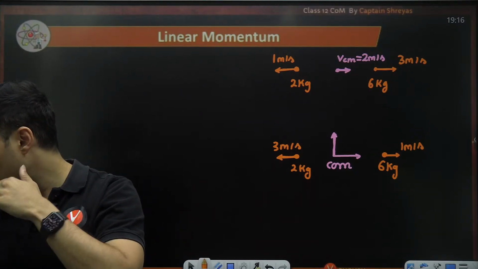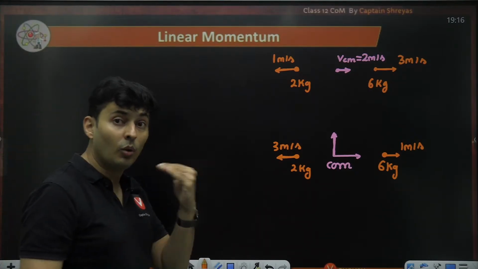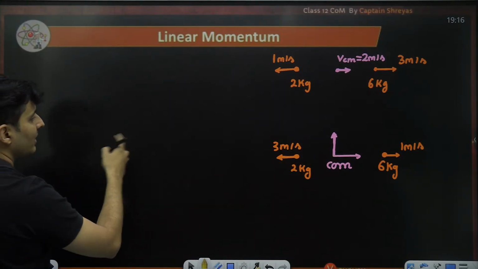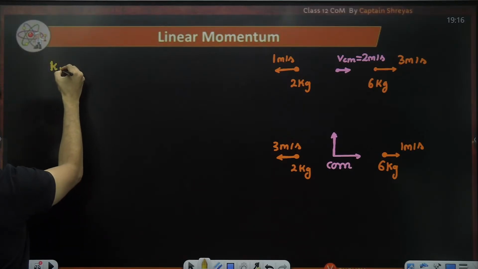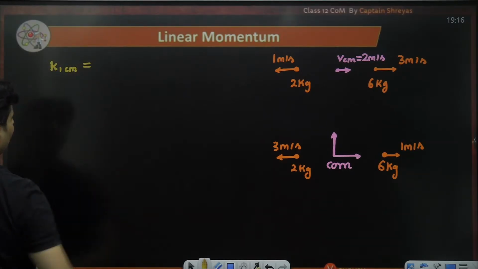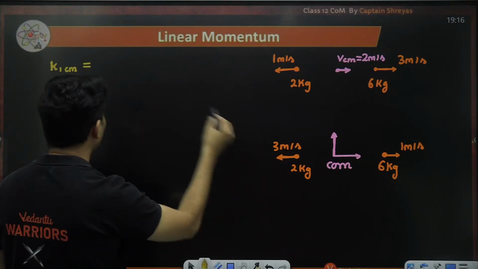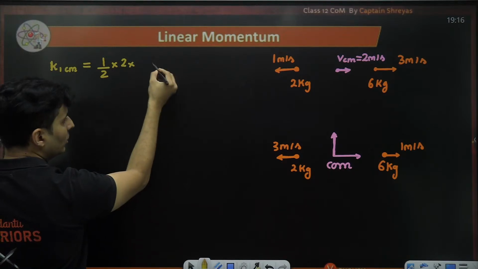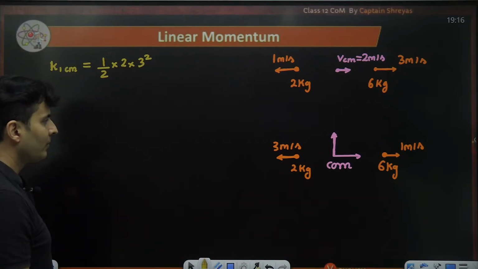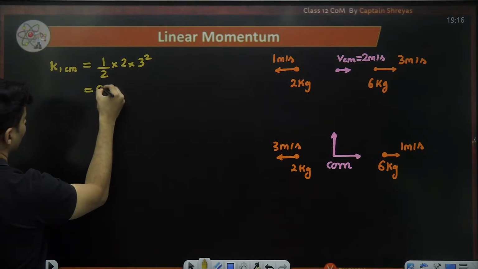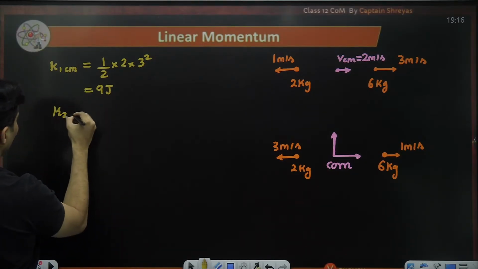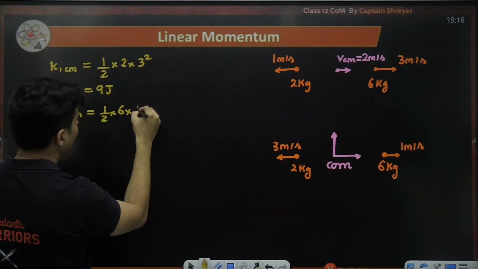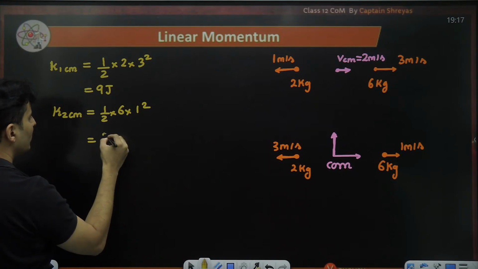Okay, perfect. Hi, Mitra. Awesome. Now, carefully see what is going to happen. Let me now figure out the velocity from the center of mass frame. So, kinetic energy of 1 from the center of mass frame will be half into mass into velocity squared, which is 3 squared. Okay, so 2 cancels. This will just become 9 joules. Kinetic energy of 2 from the center of mass frame, half into mass into velocity, which is 1. So 6 by 2 is nothing but 3.